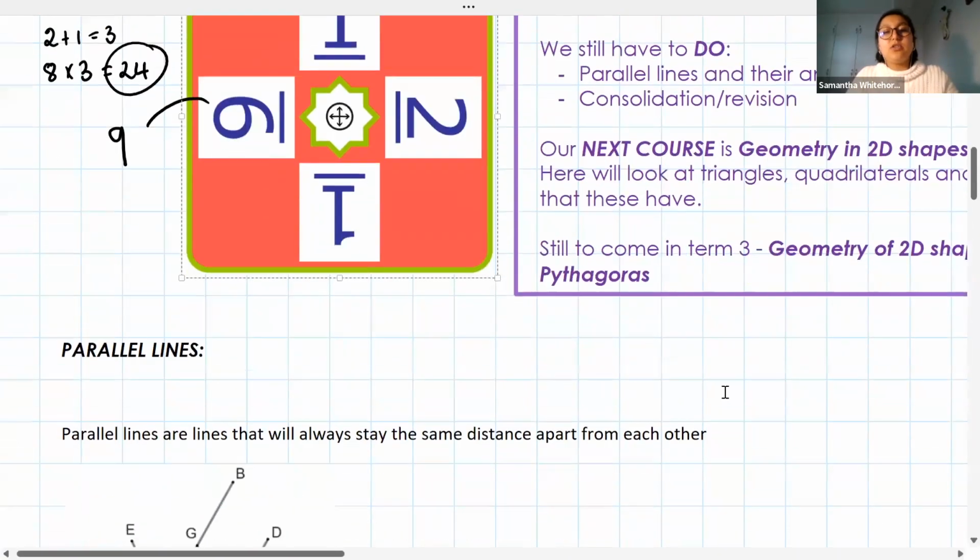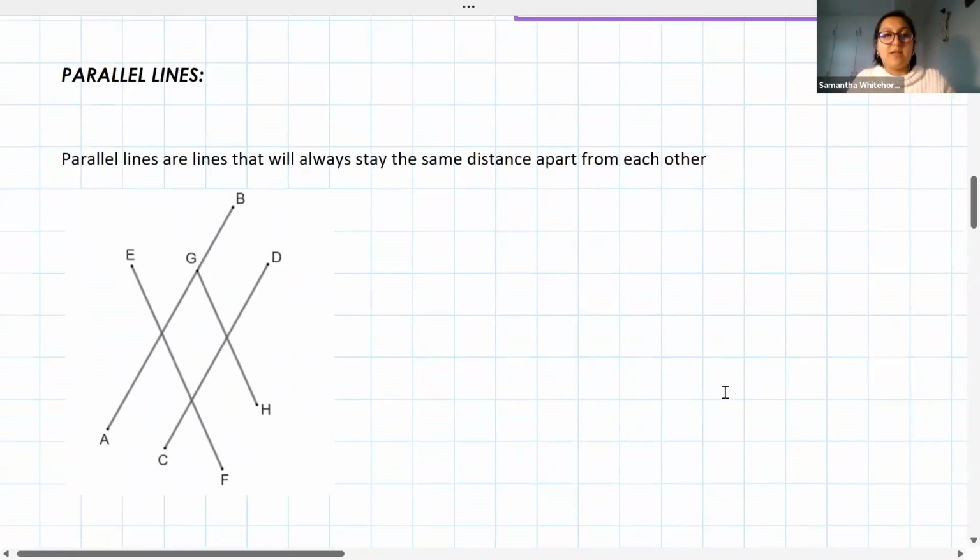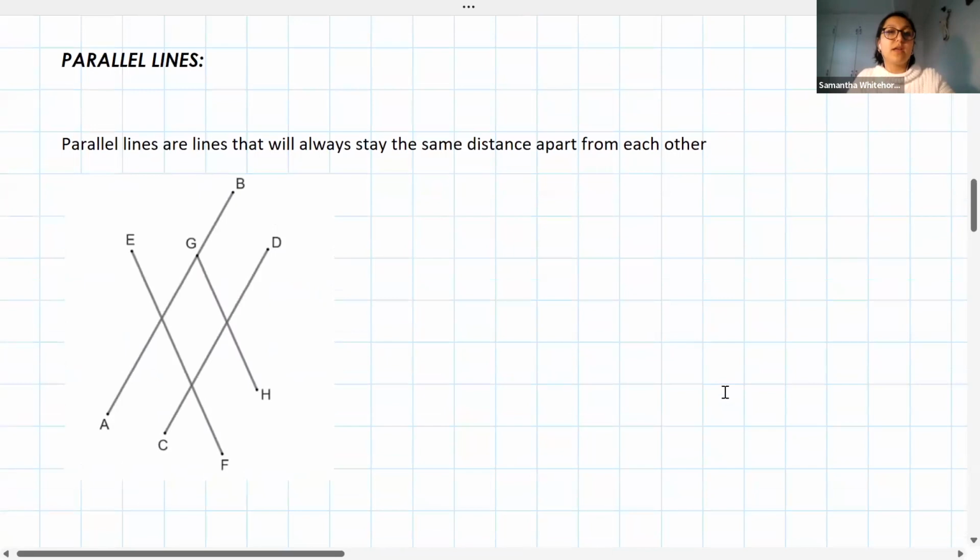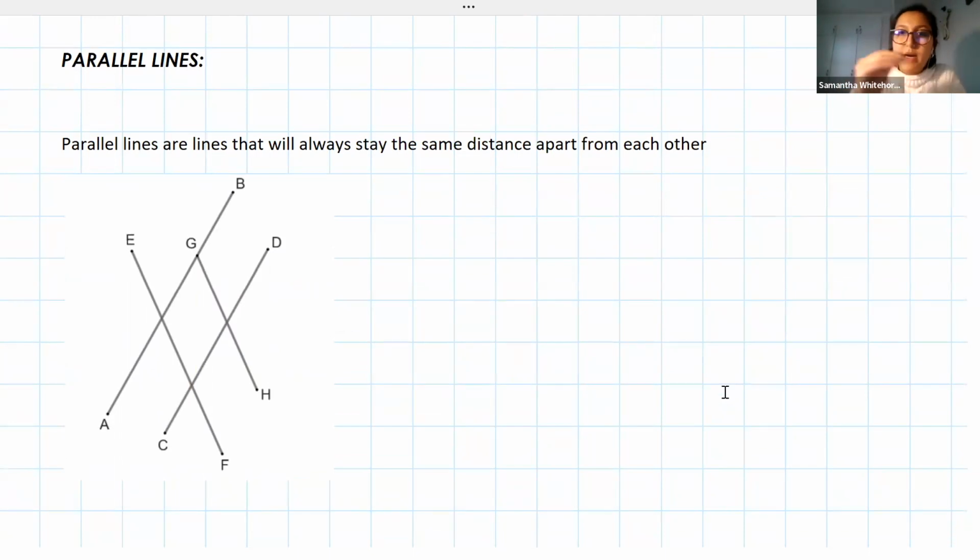Let us get into our lesson for today. Like I say, we're going to start off with the basics of parallel lines. We'll step it up on Monday's lesson. But what I just want to discuss is what a parallel line is, because it's all very well me saying we're now going to work with parallel lines, but if you don't know what a parallel line is, then my words are meaningless.